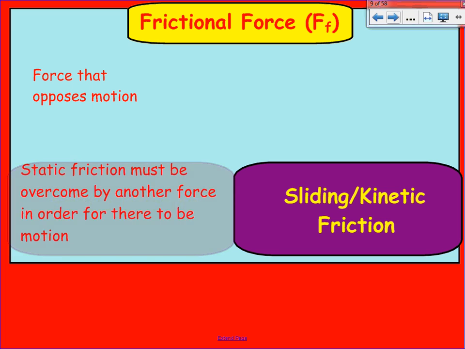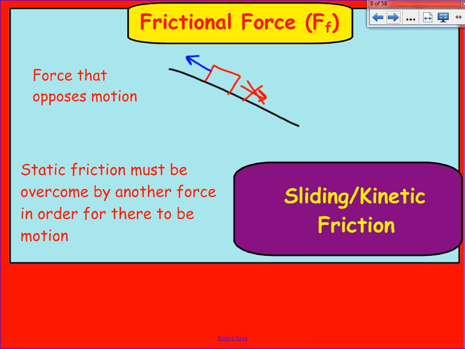Static friction is a friction that needs to be overcome by another force in order for there to be motion. So in other words, static friction is the friction that's keeping an object from moving. For example, suppose you had a ramp, and a block that was sitting on the ramp, but the block was just staying there. I'm pretty sure you all have seen situations like this, where you have something on an angle that should be moving down the ramp, but it's not. It's just staying there. The reason for that is because there's a frictional force, specifically a static friction, that is keeping the object from moving. It's good to know that the word static means not moving or stationary.